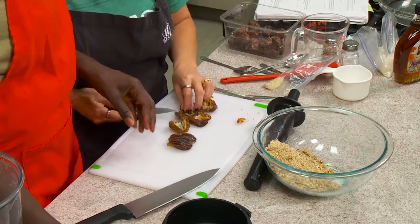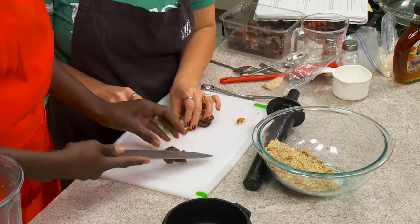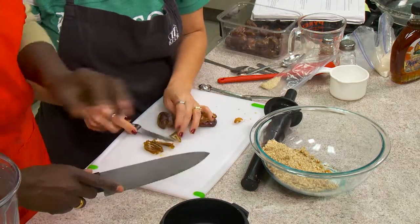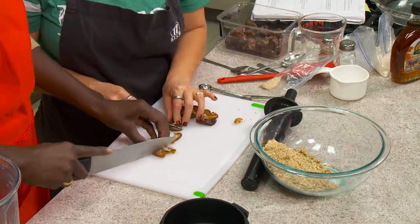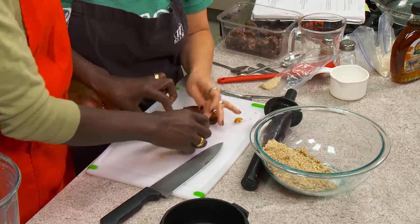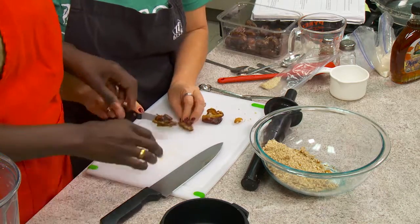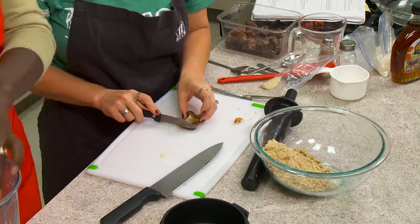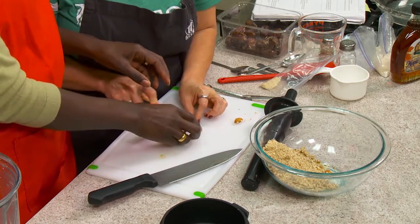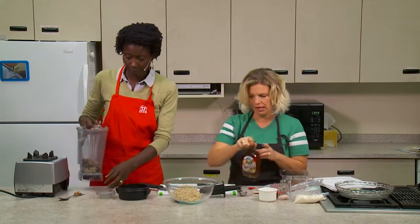Okay. So now you actually chop it up? I chop it just a little bit. A little bit, and then put it in here? Yes. So that's about how much? It's half a cup. Okay. So again, this is sweet too, isn't it? So this sweetness makes it sweet. Right. And then actually we're going to add 2 tablespoons of maple syrup too. Okay. And then we'll throw this in with it to be mixed.